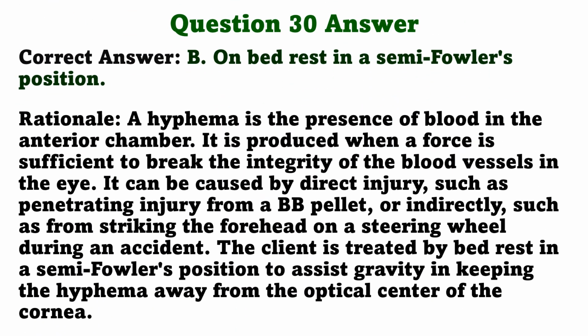The correct answer is B. On bed rest in a semi-Fowler's position. Rationale: a hyphema is the presence of blood in the anterior chamber. It is produced when a force is sufficient to break the integrity of the blood vessels in the eye. It can be caused by direct injury, such as penetrating injury from a BB pellet, or indirectly, such as from striking the forehead on a steering wheel during an accident. The client is treated by bed rest in a semi-Fowler's position to assist gravity in keeping the hyphema away from the optical center of the cornea.